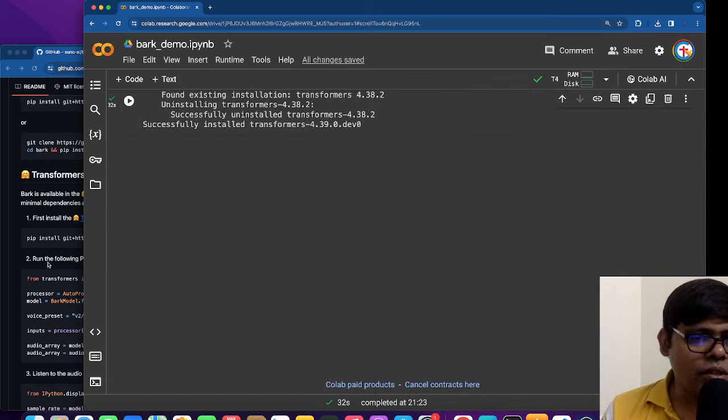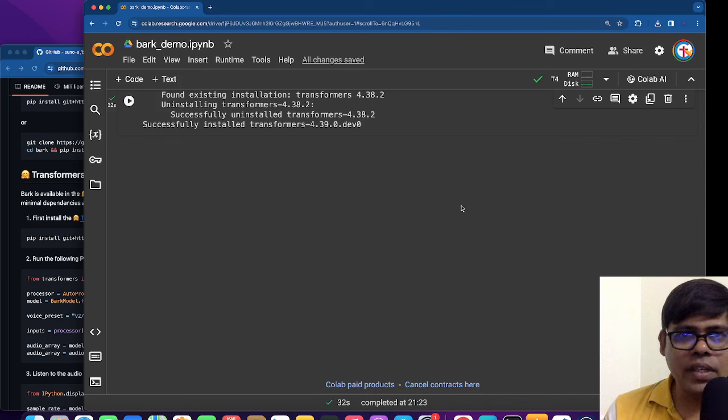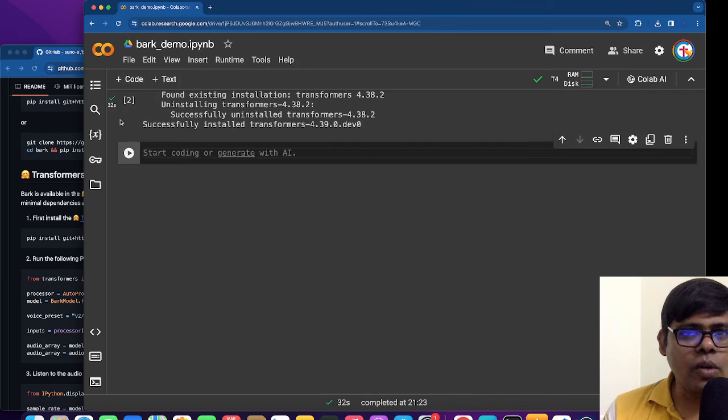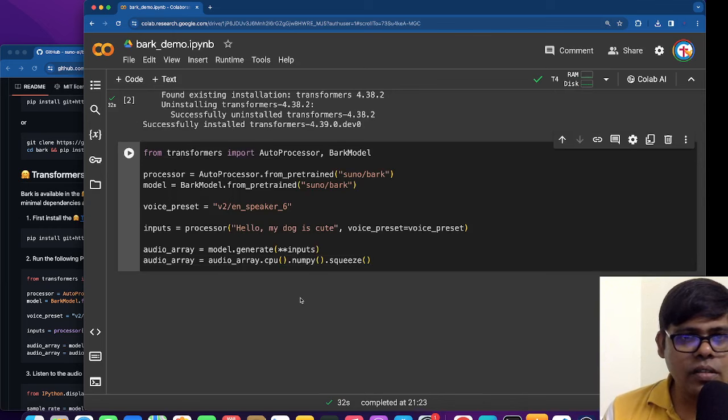Now they have a sample program, and let us copy that program from there and create one more code block here. So this is the AutoProcessor from pretrained suno/bark.